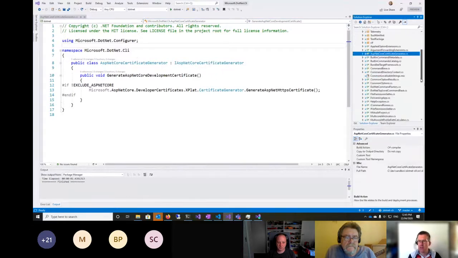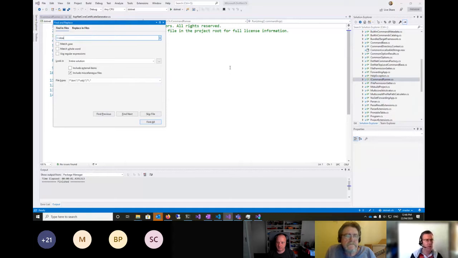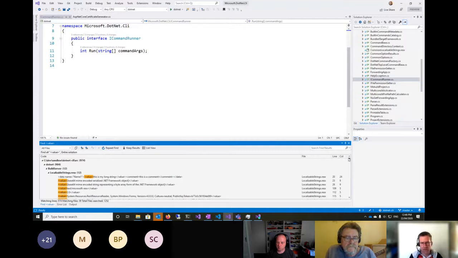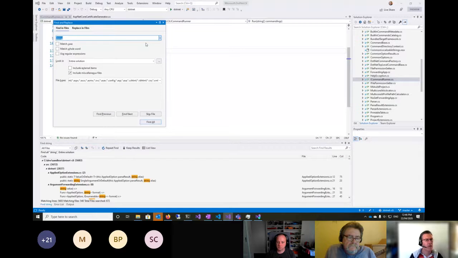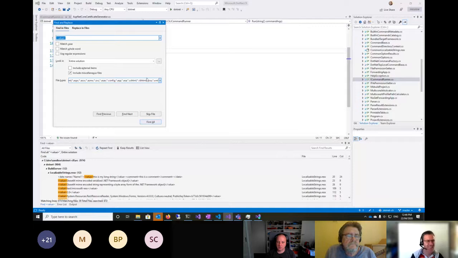Also, they've added some stuff. I need to find an example here. So the XML help. Not the resx. Probably want to search C# files. This is the new. Yeah, I want that one. Oh, okay. I want star.cs. There we go. I'll get there eventually.